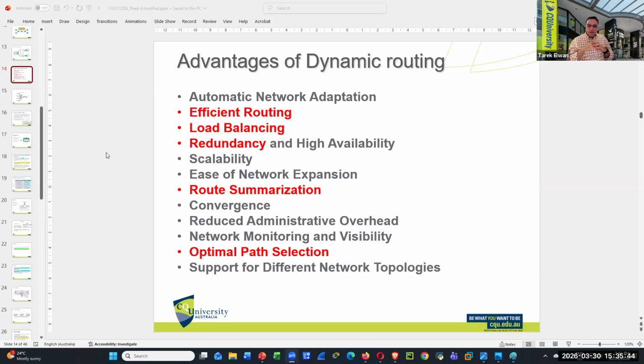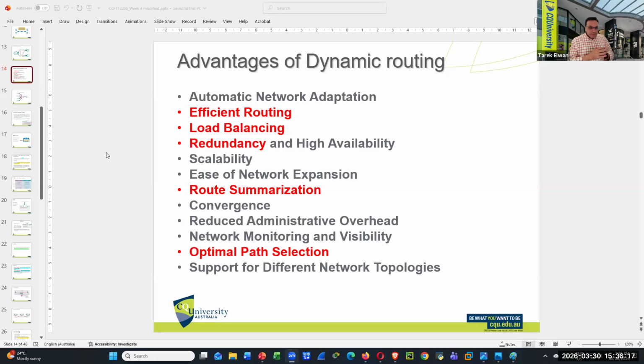In short, if I turn the routers on and they start to talk to each other, they start exchanging the data. Then each router will build its own routing table. We call that convergence, the time to converge. So how long does it take? The convergence here is much faster, a lot better.